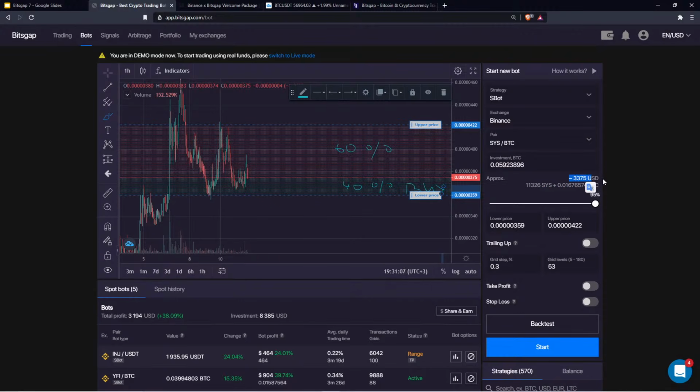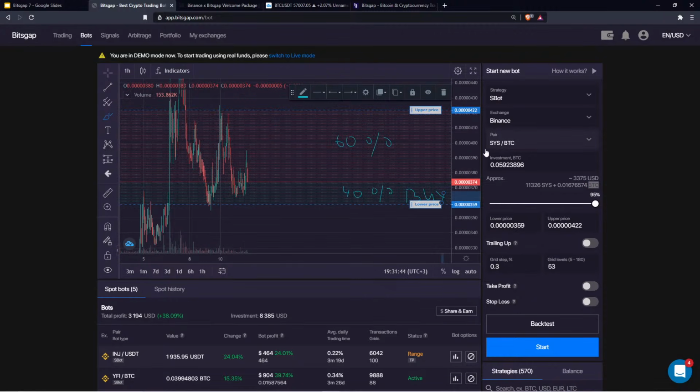You see a 3,300 USD investment is proportionately distributed with the SUS coins. So this is the base currency, which is going to be distributed across all of my sell orders in this sell side area. So my 11,000 SUS coins are here in the sell side. And the quote currency, which is BTC in this case, is going to be used to purchase the SUS coin in case the price falls, okay?